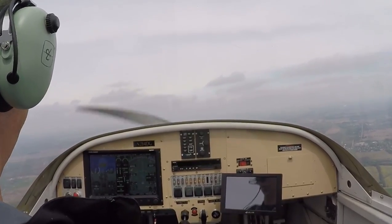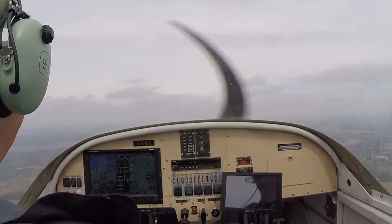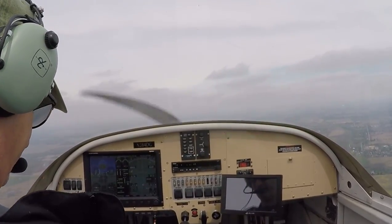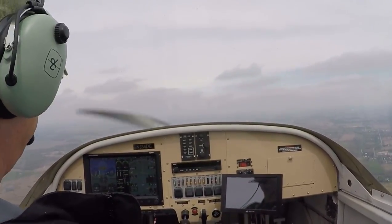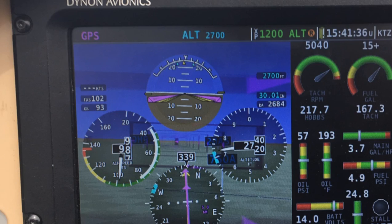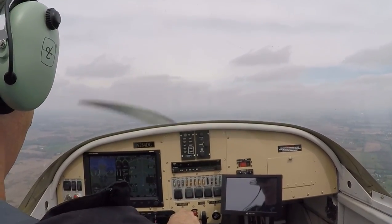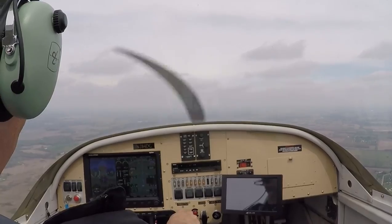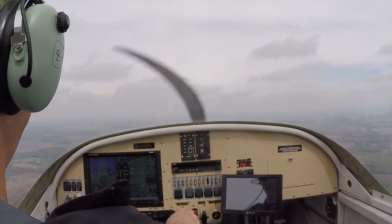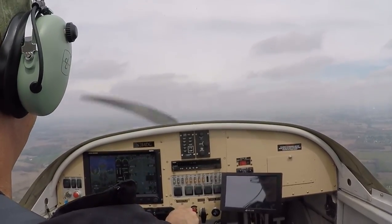There we go. It's a shame you really can't see what's going on with the SkyView. I'll take a picture and see if I can stuff it into the video later. I'm not going to want to do a lot of that. Keep your eyes open on a hazy day like this. Okay, so that's got us on course to Acapulco. All I have to do is follow these purple little rectangles, and that should then turn us towards the runway.